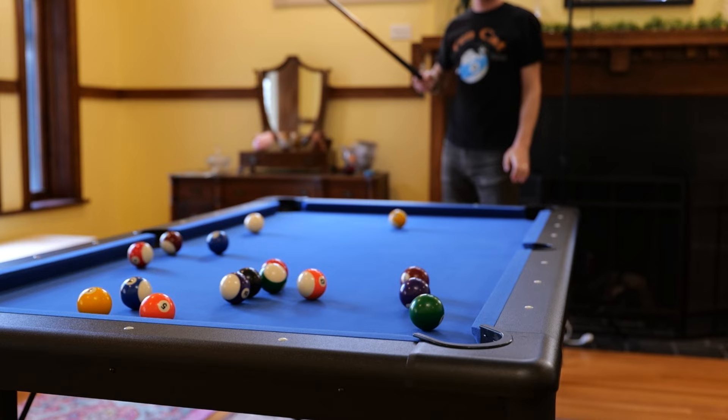I bought the GoSports Billiard Table 7-foot model about eight months ago off of Amazon. I've been playing on it most days since and I want to give you an honest review of every component of the table, every accessory that comes with it so that you can decide whether or not it's for you. I do recommend buying this table — I've had a lot of fun on it, it's improved my game. Whether you're looking to be a professional player, a league player, or just have fun at home with your family, I think it's a good value for what it costs. However, there are a few things you can change, customize, and modify that will help improve your experience, and I want to share those with you in this video.